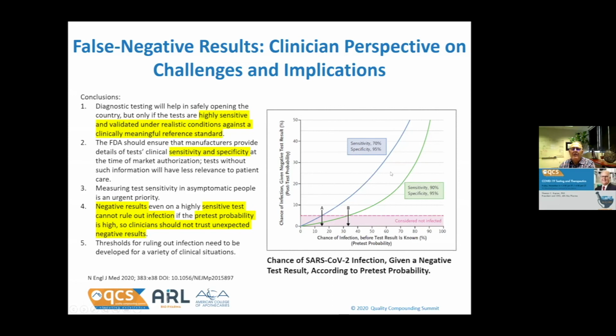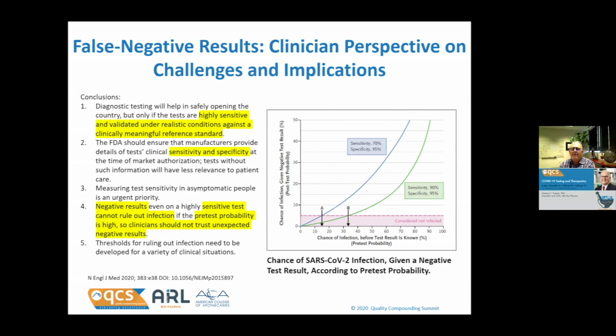And so this was a good slide just to demonstrate the greater the sensitivity and specificity. Notice this first test has a sensitivity of 70, where the second one, the green line, has 90. Well, that again has a greater chance of infection being detected and being accurate. So you can see the greater the viral load, the greater the chance of it. So multiple factors will be important in determining the test.